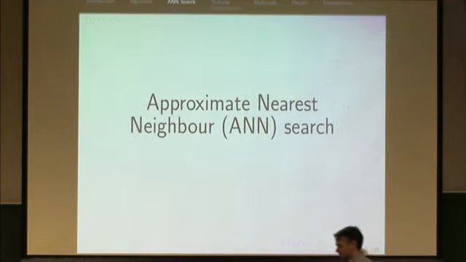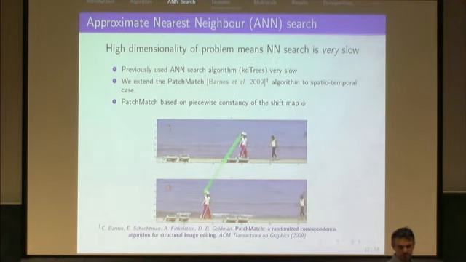I said that the problem is computationally difficult, so we really need fast algorithms to search for good correspondences. This was solved in many different ways. In the case of image inpainting, one of the most successful ones was the PatchMatch method proposed by Barnes in 2009. In video inpainting, surprisingly, PatchMatch had not been used before. People used other techniques like KD trees that are good enough for accelerating search at dimension 10 or maybe 20, but not for dimension 500. So what we did was just extend the 2D PatchMatch to the 3D case.